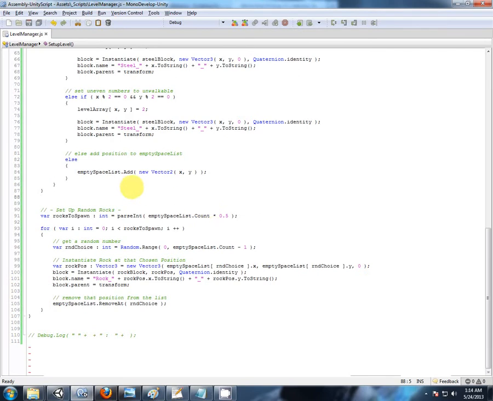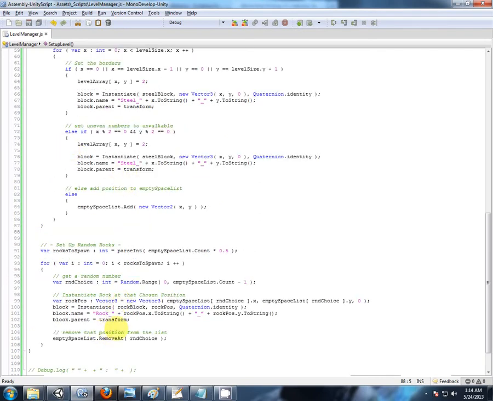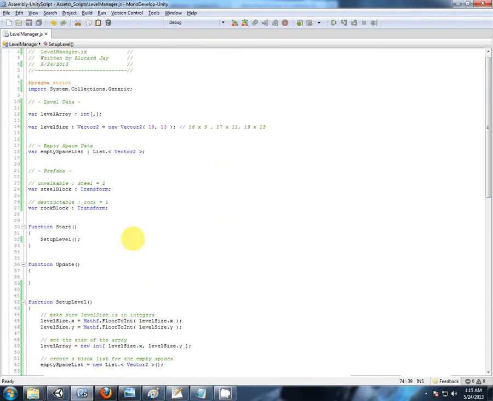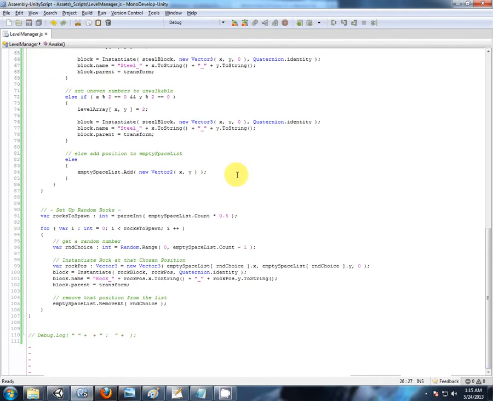Now before I go too far, I need to store this position in our level array as well, just like we are here. Now where I've said 2 for the integer value is unwalkable, I'm now putting rocks in the position, so I want to store a value of 1 in that 2-dimensional array. So, store rock position in the 2D array.